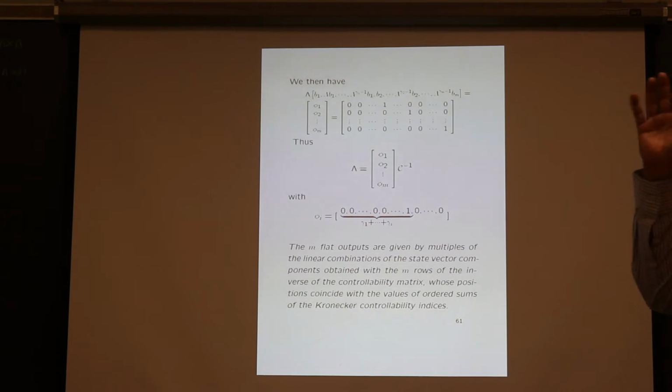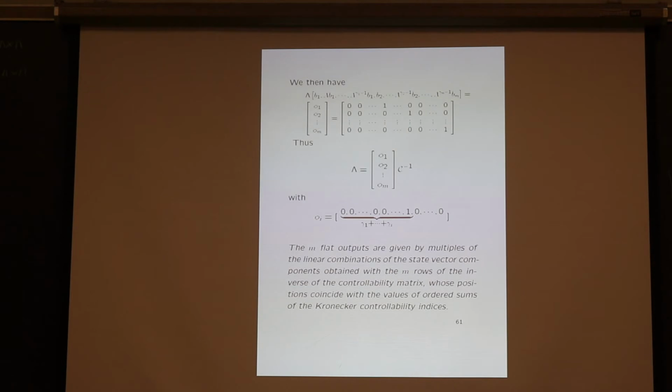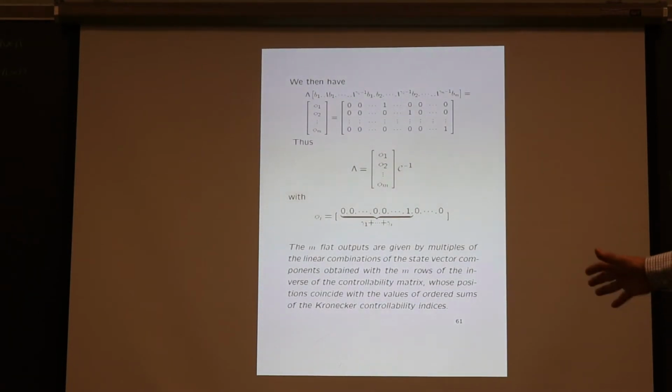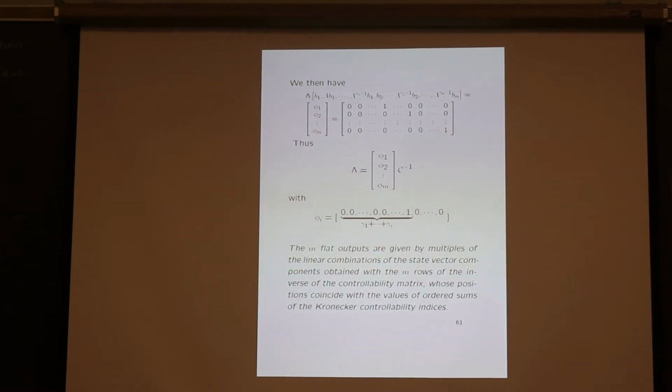Yeah, but for now we have to decide: are we sticking to the originally given outputs, or are we talking about the flat outputs? The flat outputs don't have any zero dynamics. All of them completely cover the state space, and they don't have any zero dynamics. This is the same as in the single input, single output case. I'm talking about the transfer matrix and the transmission zeros defined for that transfer function matrix. Will there be no transmission zeros in that transfer function matrix?